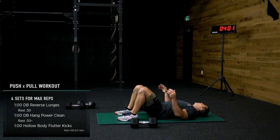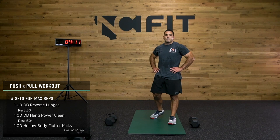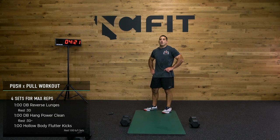All right. So, adjust your weight if you need to, okay? I'm gonna stick a little bit of heavier weight, just so I can switch up a little bit. Push myself a little bit with the loading instead of just the speed, but find what works for you. 30 seconds and go again.